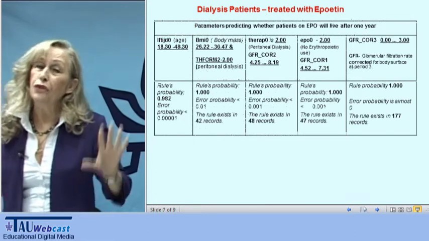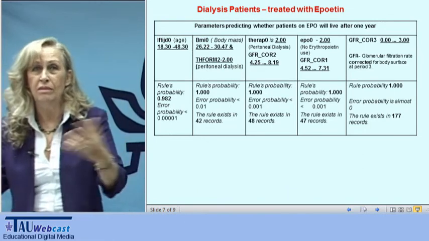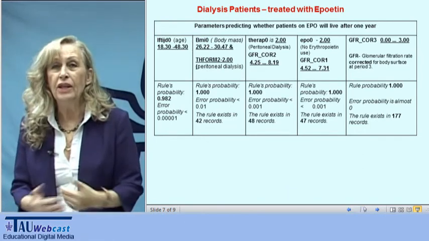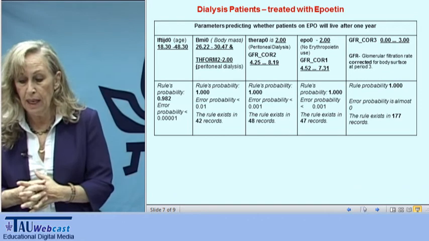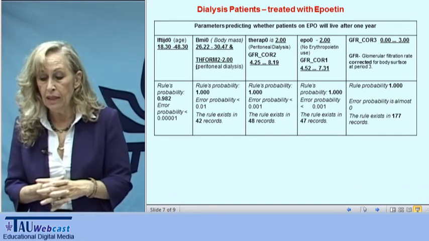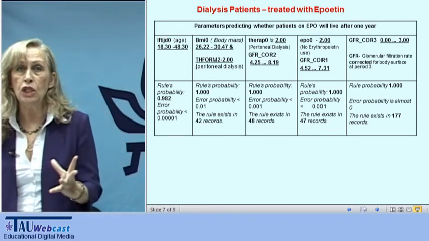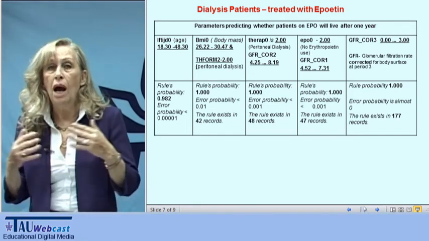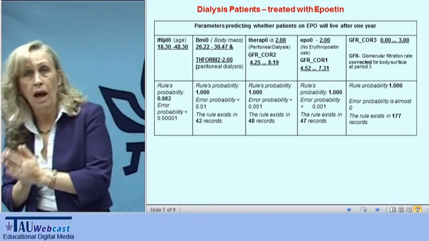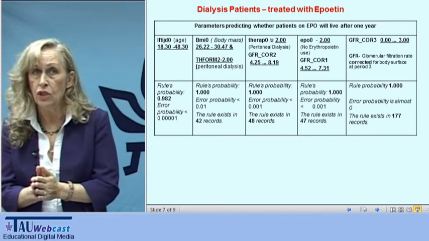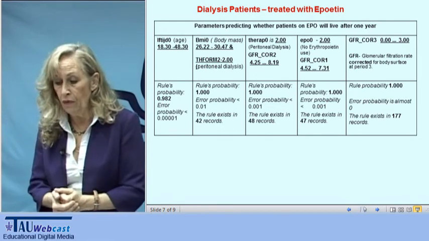Another example, and I'm doing it very, very short. I'm here for any telephone call, any mail, we can do any Skype session where I can explain much more, and more than that, analyze your data. So this is another example of dialysis patients that we took from a database, those that have a protein administration. And the question that was asked here is what is the survival of those patients? The dialysis patients that have the protein administration. Is it 1 year, 3 years, 5 years, and so on? And what are the underlying rules for this survival?